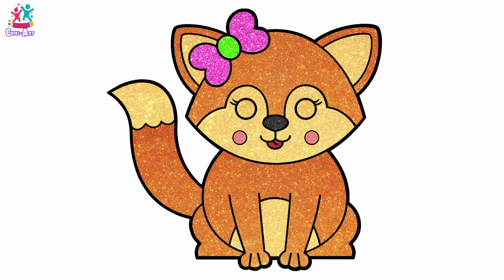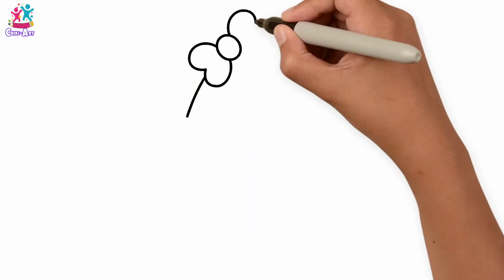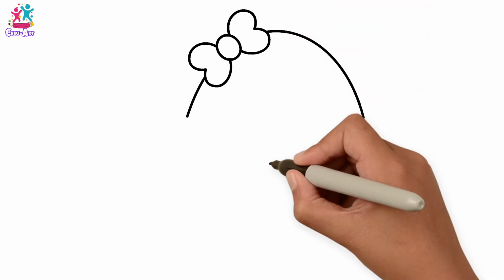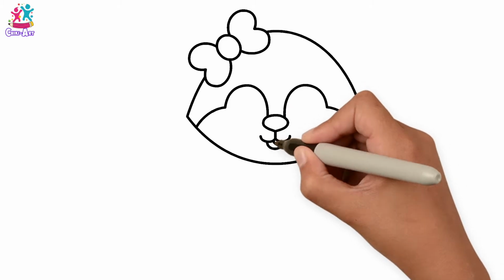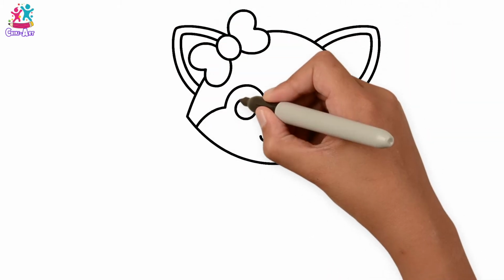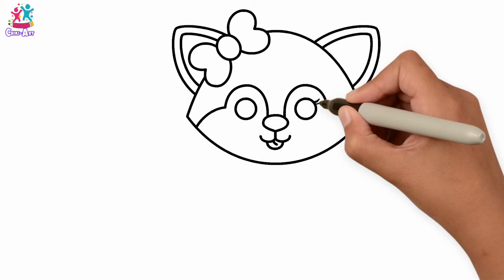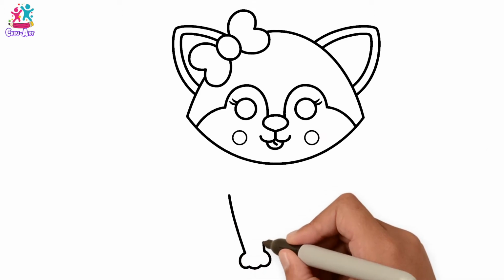Do you fancy drawing and painting a sparkly fox with me? You do? Brilliant! Let's start by doing a little bow in her hair. Outline of the head, the eyes and nose and other facial features, and the ears, they're kind of triangles, circle eyes, some eyelashes. If you want, you can pause this video and just copy it bit at a time.